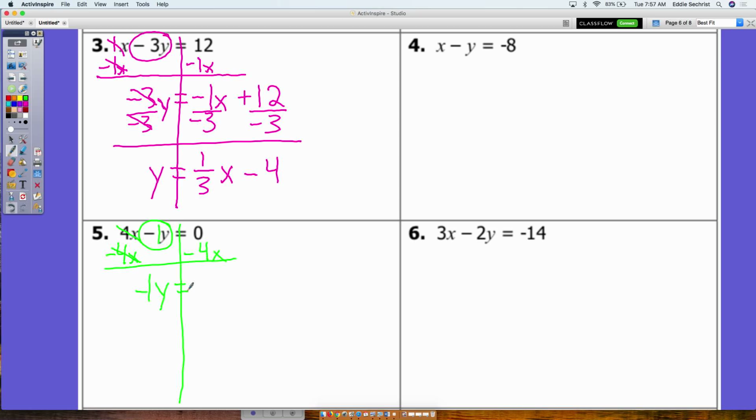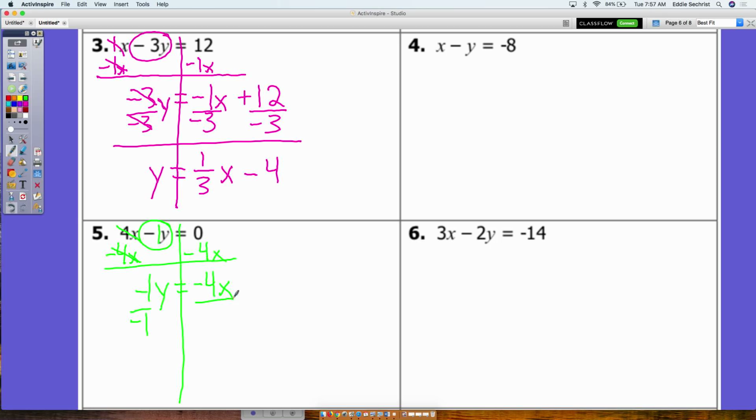And then it's going to be negative 4x plus 0. Do I even have to put plus 0? It's not even important for me to put in there because it doesn't change anything. So I'm just not even going to put the plus 0 in there. It tells us that our y-intercept is going to be 0, though, which means it goes to the origin of the problem. But really, we need to get rid of that negative 1 in front of the y.